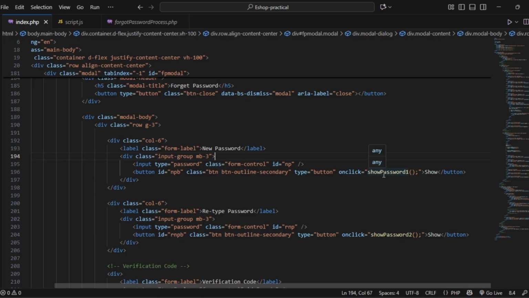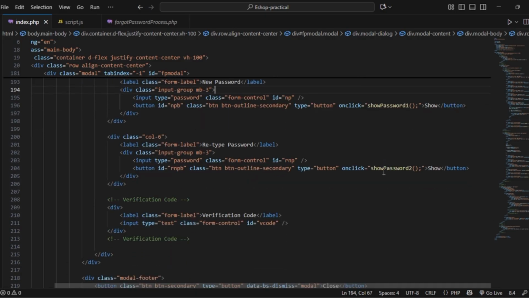It has an onclick showPassword1 function, and I have another label named retype password. There also I have an input field with an ID rnp and a button with an ID rnpb, and onclick function showPassword2 with the text show.